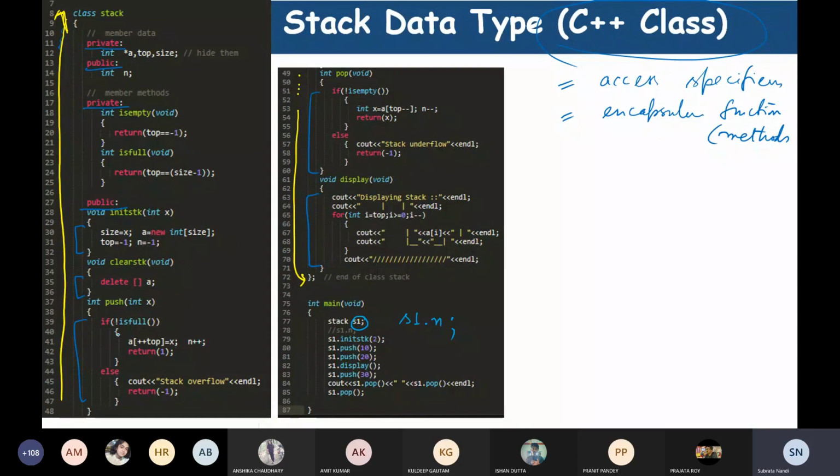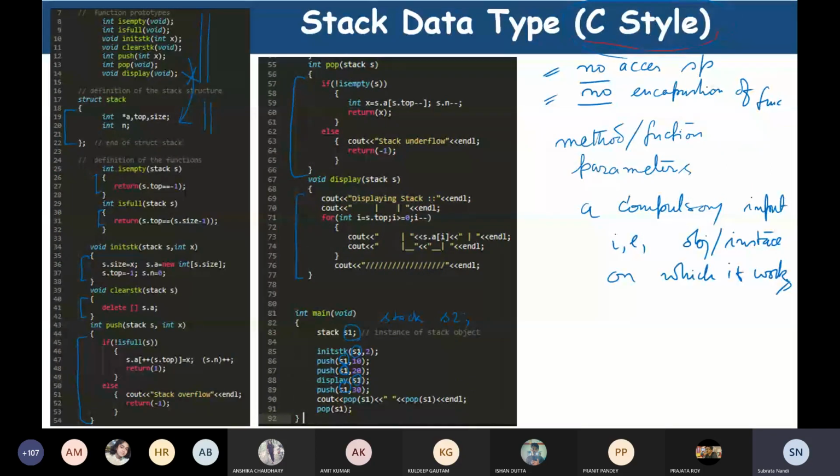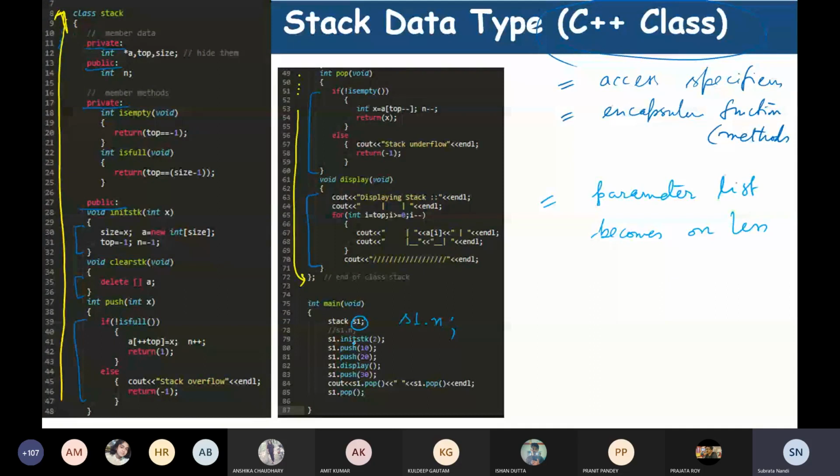So if there are any of these public functions, I can invoke them by referring to those names using the dot operator, because they are also members. Okay, so as you can see, the parameter list becomes one less, because earlier you were passing s1 explicitly. Now s1 invokes it. Okay, so that way it works. So in terms of the prototype, it looks a bit different.